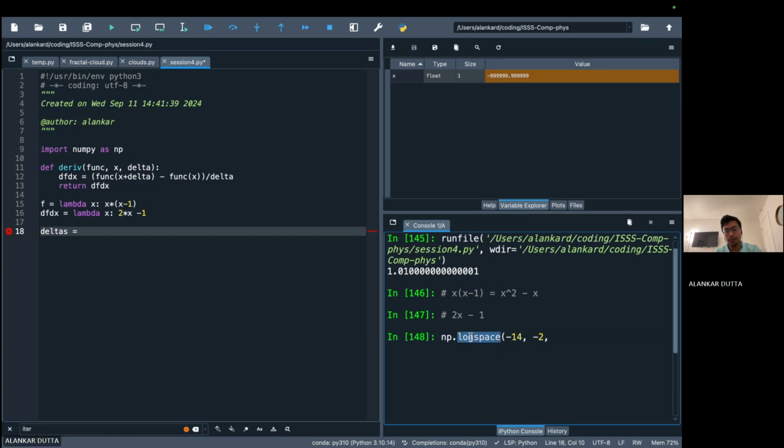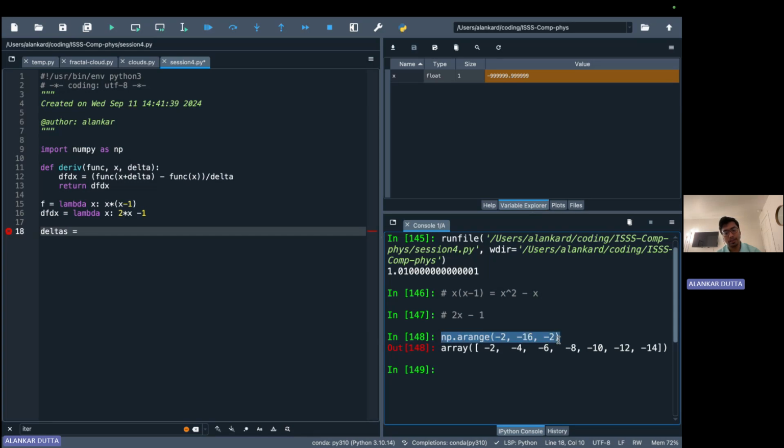Okay. Instead of log space, I think the better one is arange. So we'll go from -2 to -16 in steps of -2, right? And if you do this, you see, since -16 is not included, we go from -2 to -14.